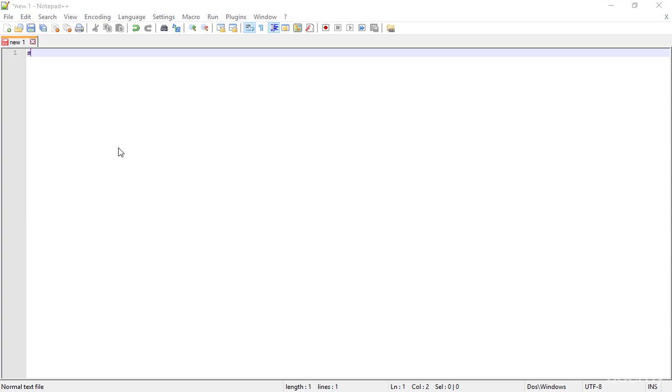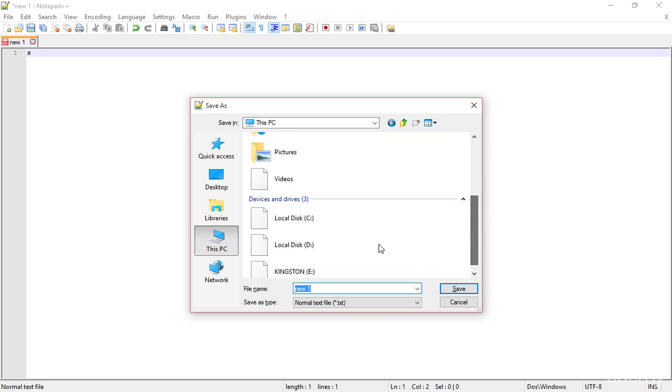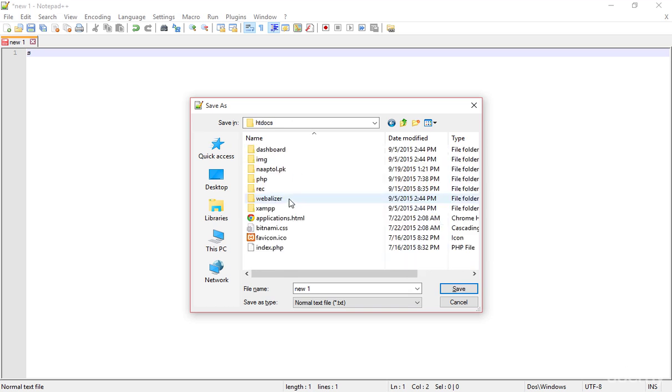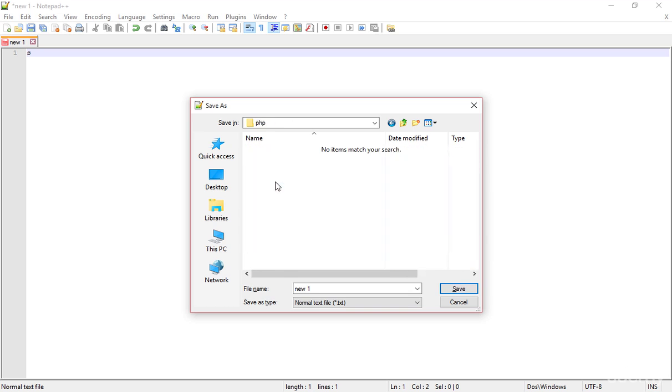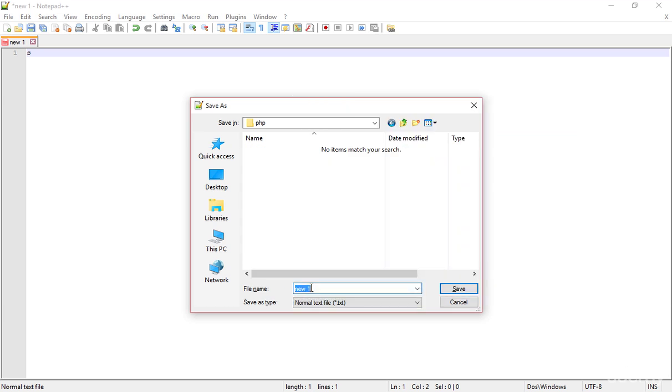By the way, I'm saving this file in the same place I just mentioned: the C drive, inside it the XAMPP folder, inside it the htdocs folder, and here the PHP folder. I'm saving the file with the name index. Now we have to add the .php extension because I want to create the file in PHP.